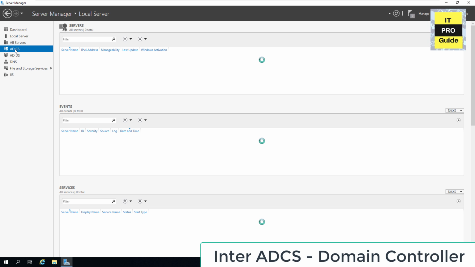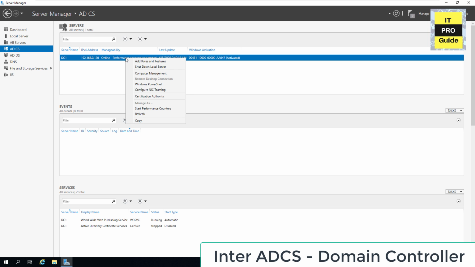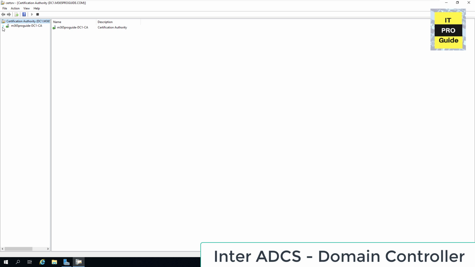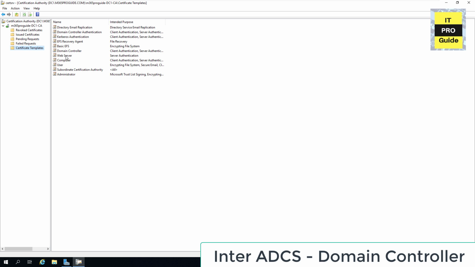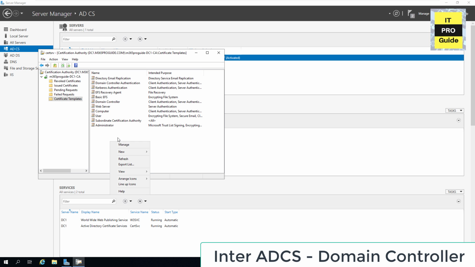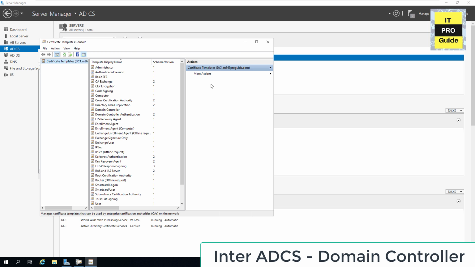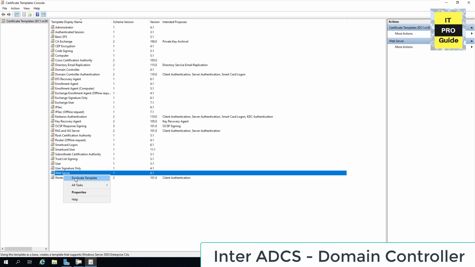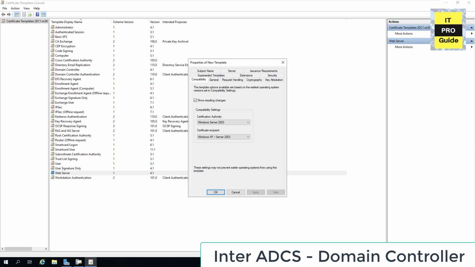For that, go to Active Directory Certificate Services. Then click on the certification authority. Now we work from the domain controller. Then expand it. Go to certificate templates. You can see we have a web server template. We're going to duplicate that one. Simply right click and select manage, so you will get the list expanded. And now select web server and click on duplicate.